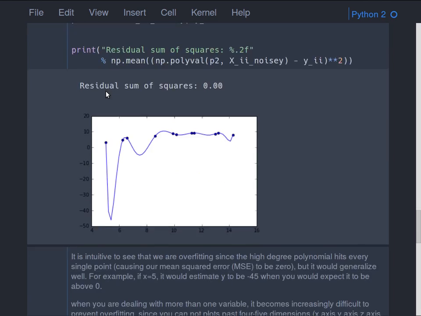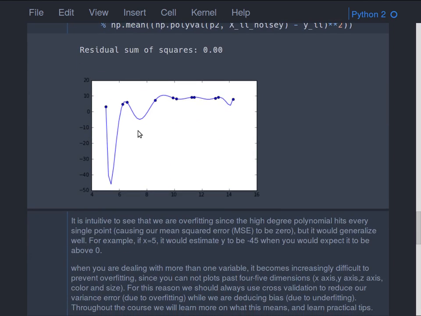So we need to be careful for overfitting, and the way to prevent overfitting is to only train a model off of a subset of the data, as we saw up top, using cross-validation. So you use a subset, you build a model, and you test it on data that the model has not seen. So here, it won't try and touch every single point. So if there's a point here, we would see a huge error, and we would know that the model is incorrect and it's overfitting.